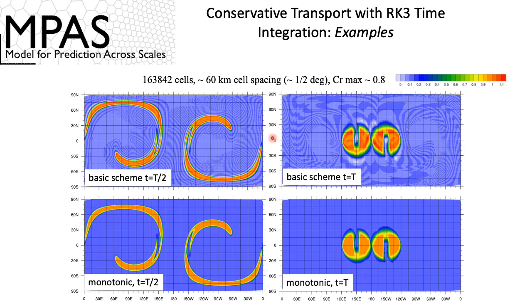There shouldn't be any values less than 0 or greater than 1 in the exact solution. That's known, that's part of the exact solution here. But you can see without the flux renormalization, we get a lot of noise out here from the dispersion errors of the scheme. With that flux renormalization that renders it monotonic, here are the solutions.